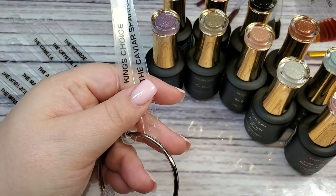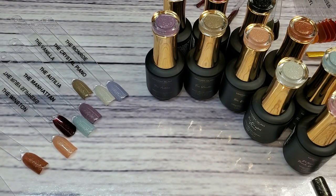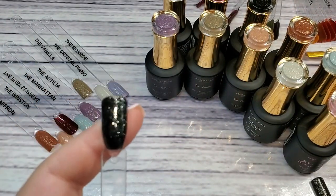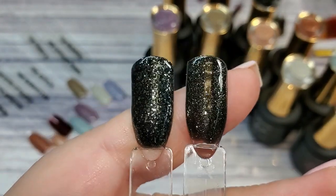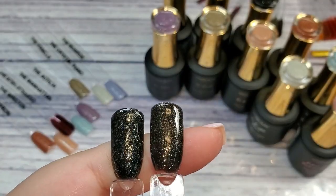I do have another black one. Let me see if I can find it here. Here it is. It's called Black Vista. I'm not sure if they still have this on the site. This is a pretty old one of mine. And it is a black with a silver sparkle through it. But the chunks are a lot bigger. So the Caviar Sparkle is a lot smaller, but they are similar in shade.